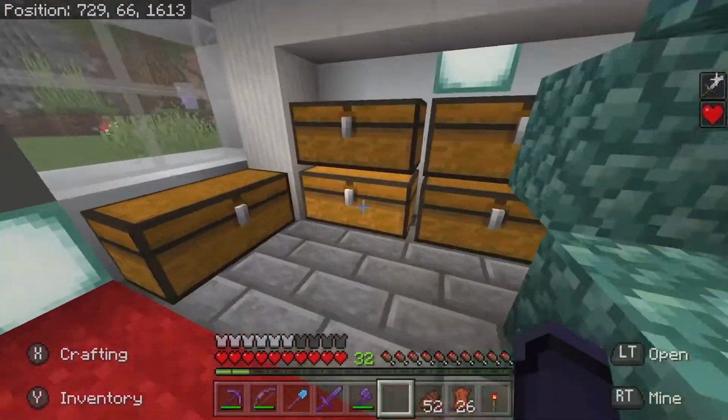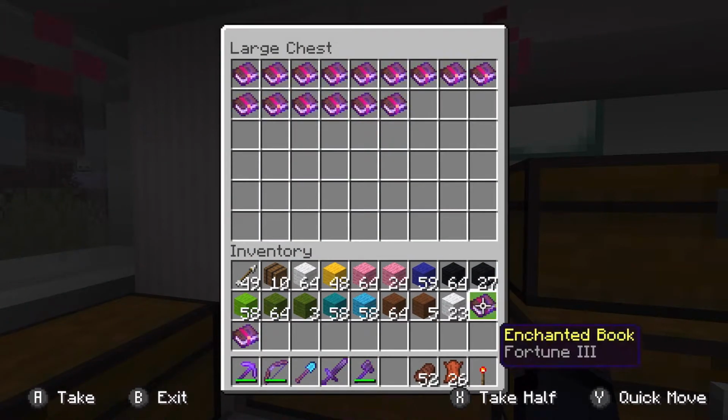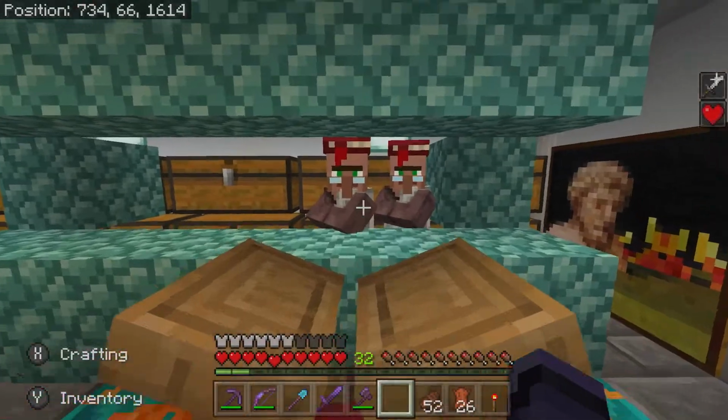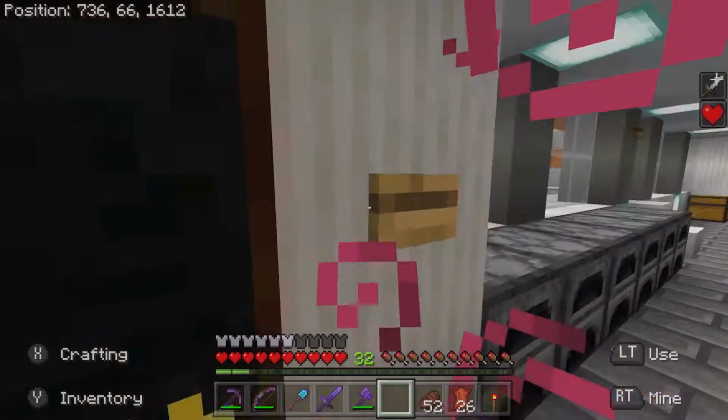You're pretty much done. So you could put the villagers down wherever you want. I'm going to put these books away in my book storage. And yeah, that's your villagers done, more or less. As you can see, you can do this for any book.